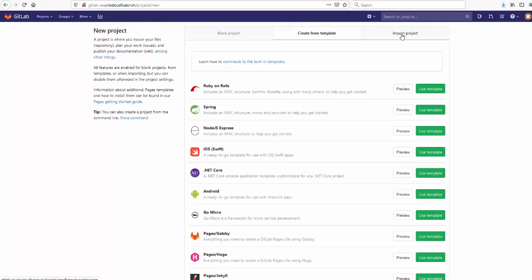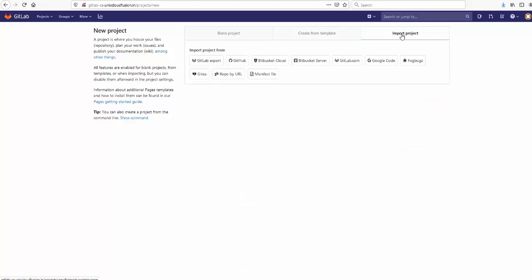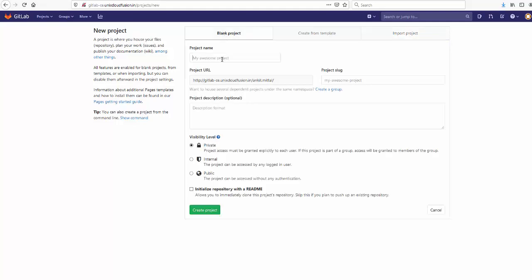And if you already have the project on some other repository like GitHub or Bitbucket, you can directly import those projects into GitLab using the import project. If you click on it, it's going to authenticate and then directly take a clone and create a project inside GitLab. So here we are going to see simply a public project. This is just for the demo.